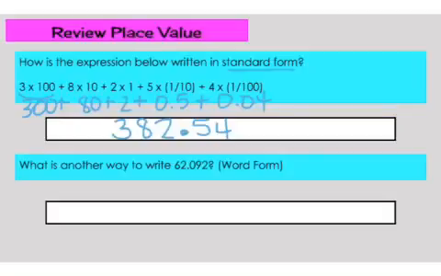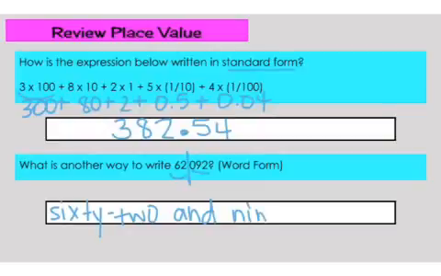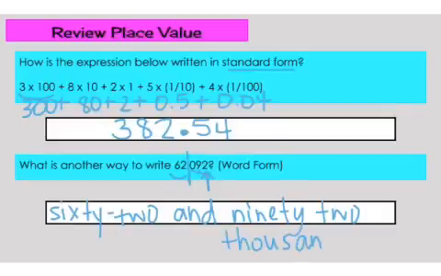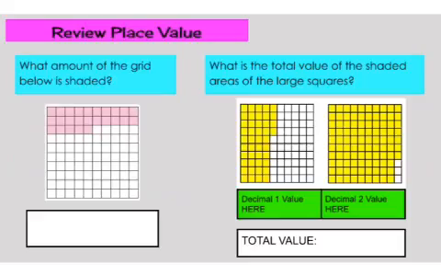What's another way to write that number in word form? Well, always find your decimal, and that's the divide there. You're going to start with the whole number. So I'm just going to say that number. That number is 62. When I see my decimal, I'm going to say and, then say the number after the decimal. That's 92. And then which place is the last digit in? That's 3 places after the decimal. That's going to be the thousandths place. Don't forget the THS at the end. So that's 62 and 92 thousandths.